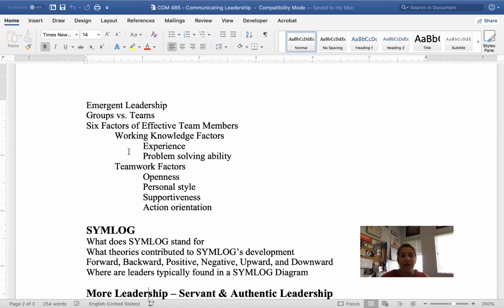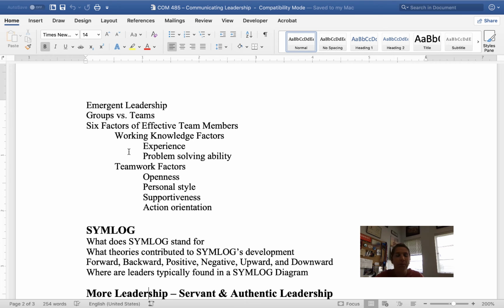You absolutely need to know what makes groups different from teams. Teams tend to have more diverse skills. They also tend to have an identity. They actually list some of these, what makes a team different from a group, in your text. And I would definitely take a look at some of that information. Page 217 is a nice little chart that contrasts groups from teams.